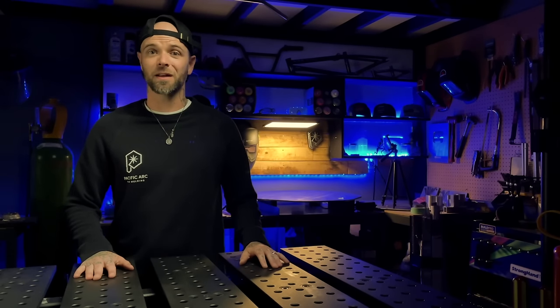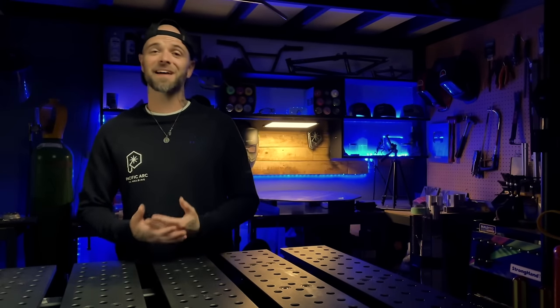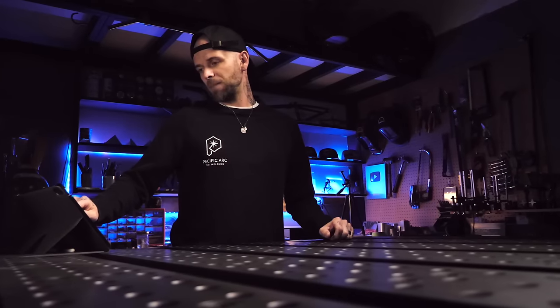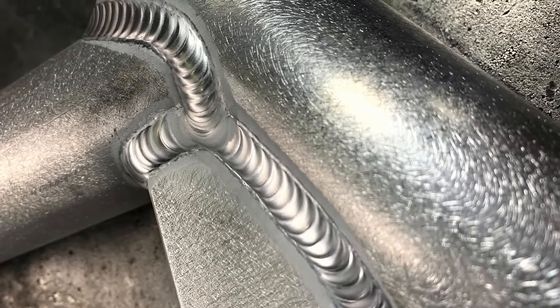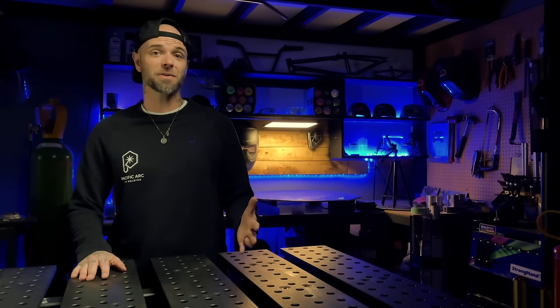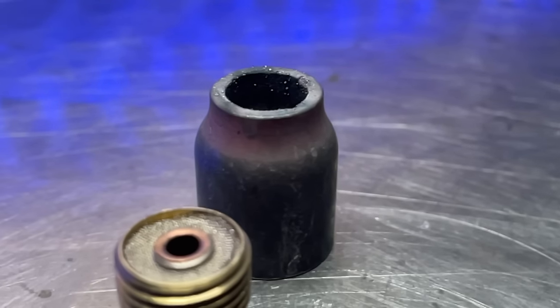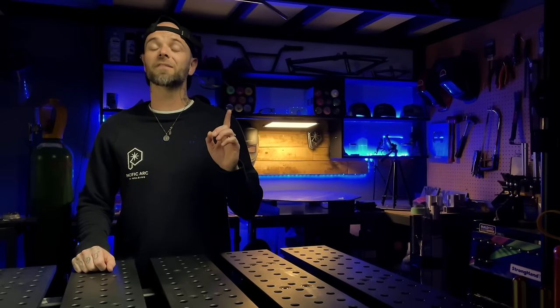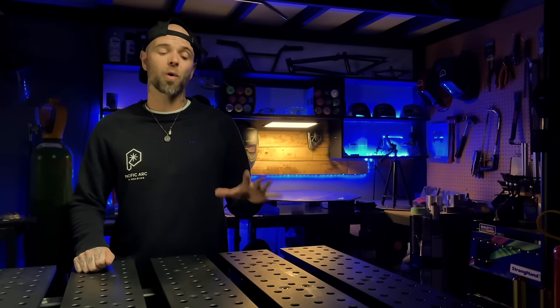I used to work in a shop where I used an enormous transformer machine with virtually no advanced settings on it, while most of the other guys had fancy Miller Dynasty machines. But if I took my time working through a project, setting it up properly and working through it strategically, I usually had some pretty awesome looking results. An old clunky machine outdoing some of the most up-to-date technology — it's honestly just a thorough understanding of the process and how to strategically work your way into anything you're doing. I see people using the nicest machines, but when their tungsten or gas cup isn't set up correctly, you're going to get stuck and frustrated, and you're not even going to know what the cause of the problem is.